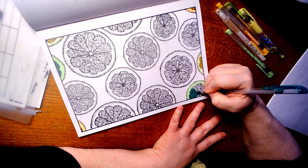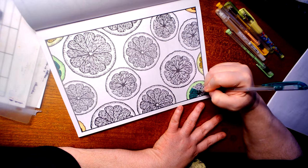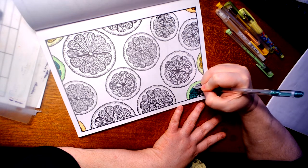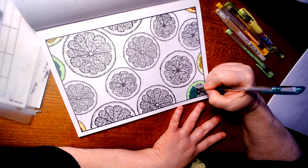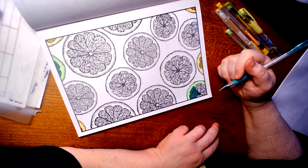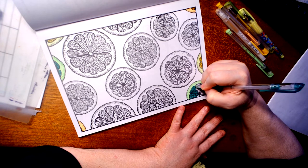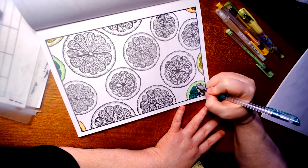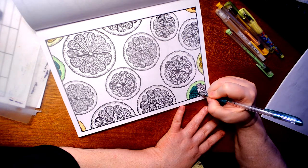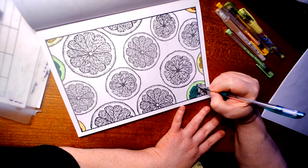I never used to be into the Victorian stuff until I saw Coloring with Elena do some of hers, and I thought wow. There are a lot of things I honestly didn't think I could color until I saw Elena's stuff. What book was it that she was coloring in that I was like, I've got to have it now — oh, Marty Noble's Goddesses. I can say I've got to start coloring it. I've had the book, but I was so afraid to really color in it. Once I saw her coloring in it, I was like, okay, I'm coloring in mine now. Elena's stuff on YouTube just blows me away.